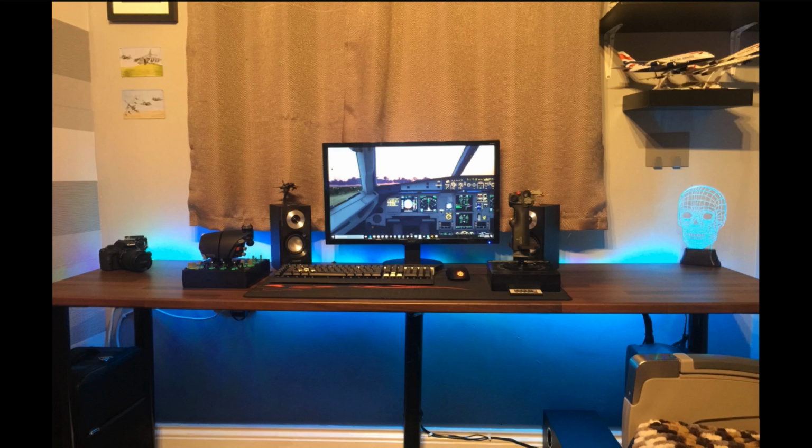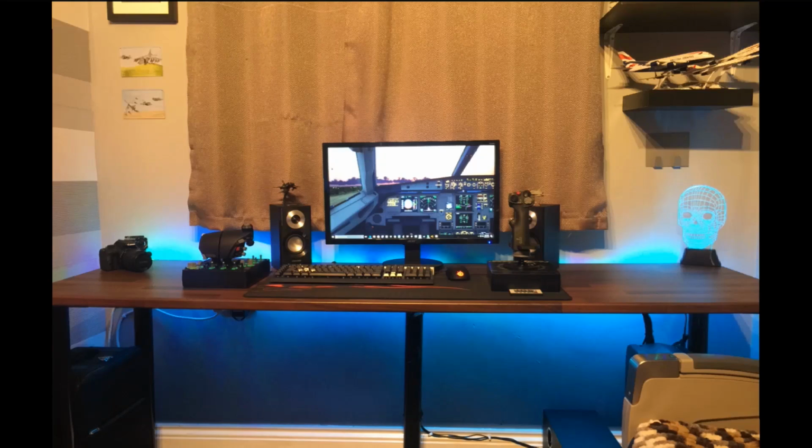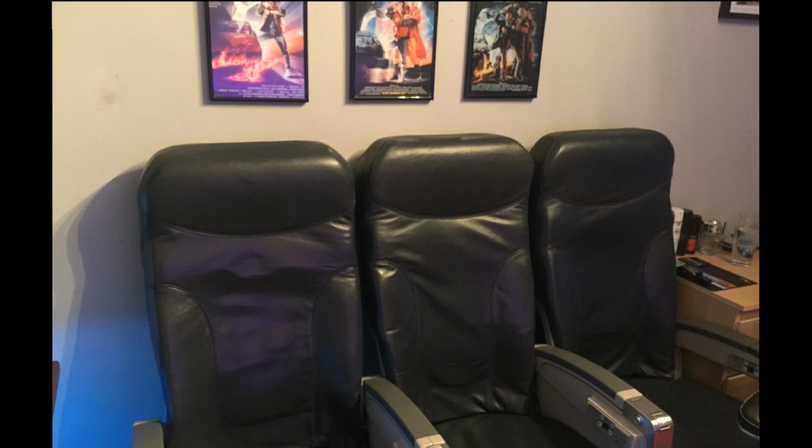Okay, well, I'm going to make an assumption based on the top right of the setup and even the top left and even the flight simulator stuff and all that. My dude likes planes. And then I saw the next photo and I'm like, my dude likes planes. Pretty sure those are from an actual plane. Yeah. Good old 737. I act like I know everything about planes.